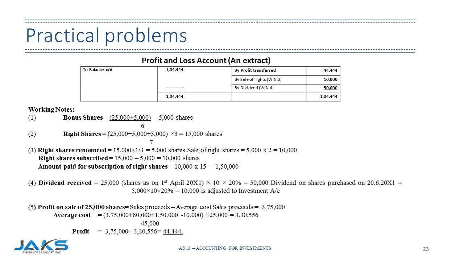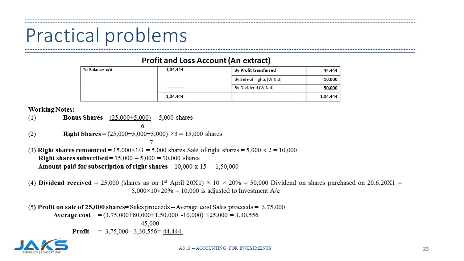So we will show it on the credit side of the P&L account, and we will have balance on the debit side. On workings, computation of number of bonus shares and right shares are not much complicated, as the question mentions it clearly. Then, 1/3 of the right shares, that is 5,000 shares, sold at ₹2 each. So ₹10,000 received has been shown in the credit side of the P&L account.